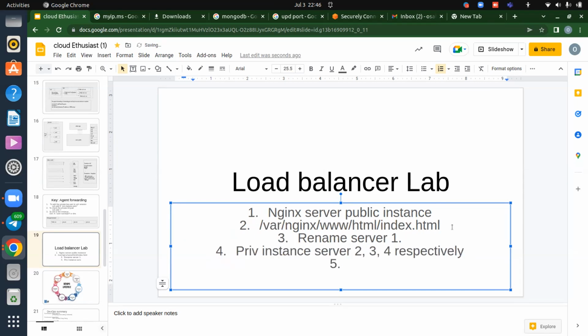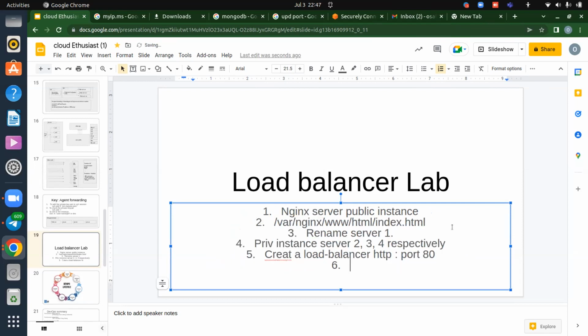Number 5, you're going to create a load balancer that will have access to HTTP, that's port 80. Then we are going to access it through HTTP to these servers.